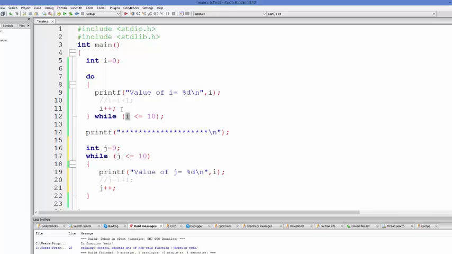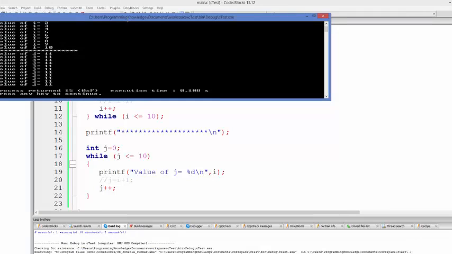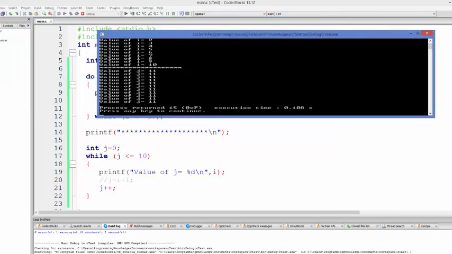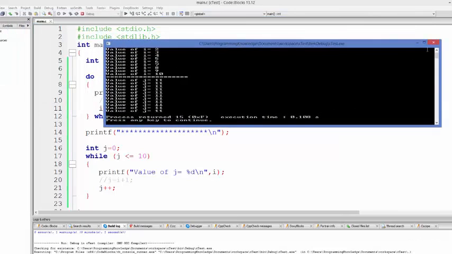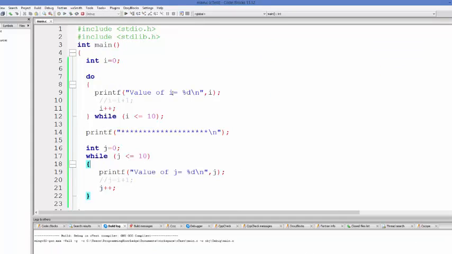Because otherwise the value of i will be the same for this, and we will never find the difference between the two loops. Once again, I will run the program. I forgot j here, so I must give j here also, and once again I will compile the code.